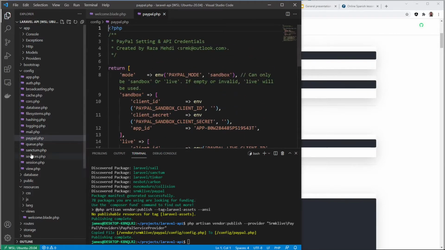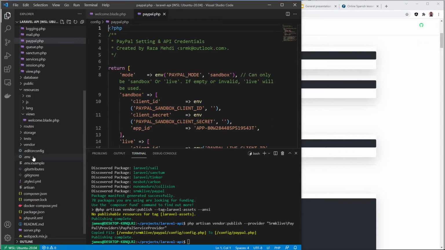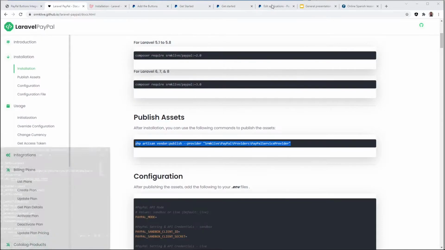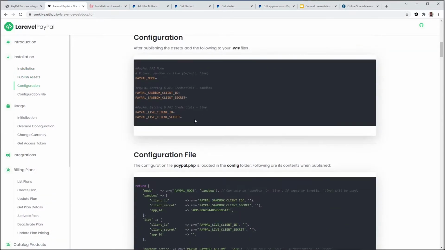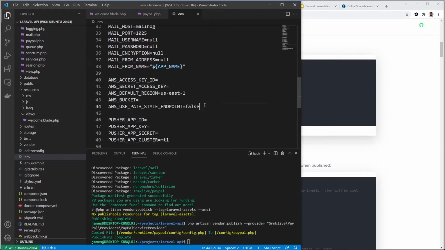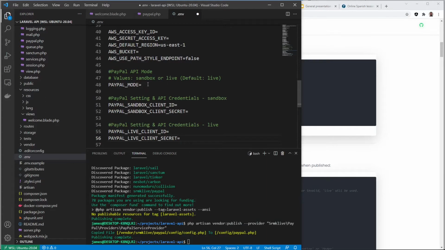Another thing we need to do is go look at the environment variables. And I'm going to paste this in. PayPal, we're going sandbox for now.